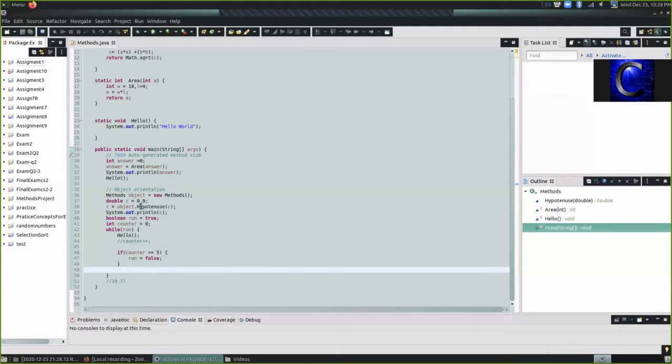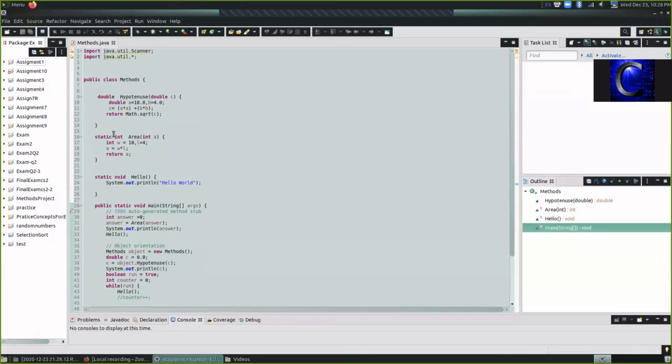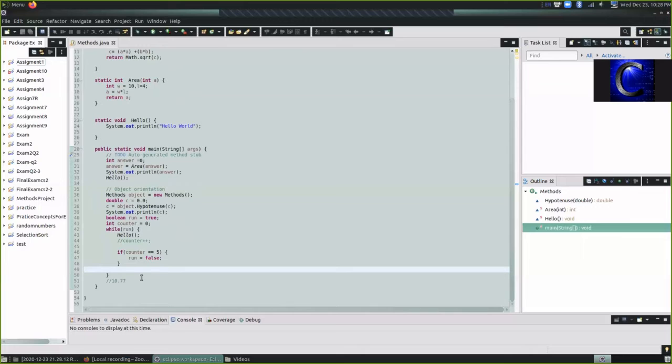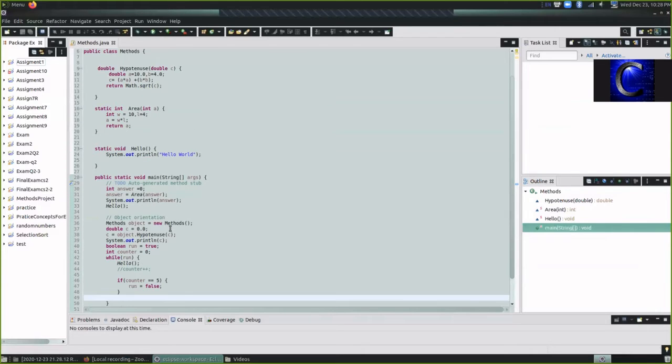So C equals, and then I had to use this object to call the instance of this method within that object. So object, which is object of methods, instance, which would be double hypotenuse, fill the parameter double, and you got it here. And then it will print that. Here the answer was about 10.77, and I used a calculator to check it before.